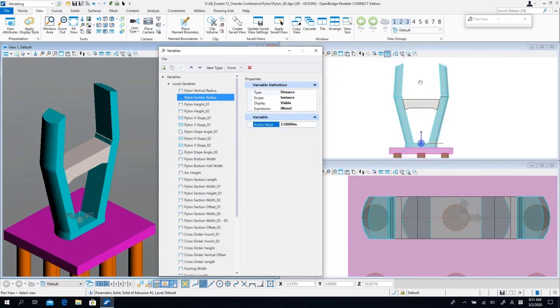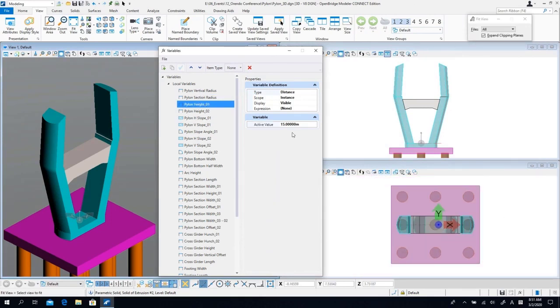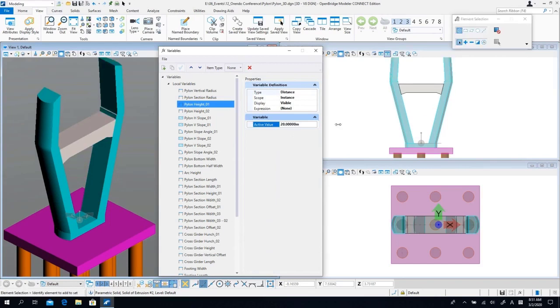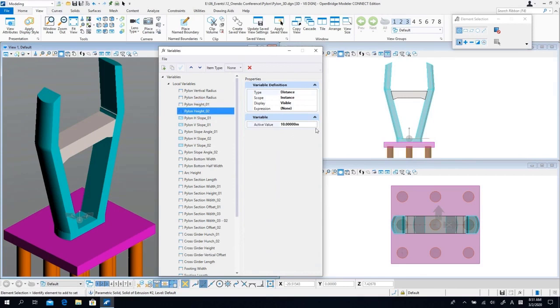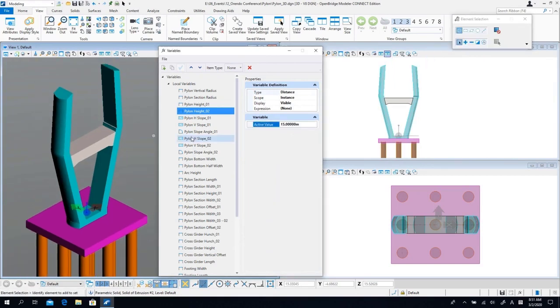You can change the external radius, pylon height, and pylon slope.